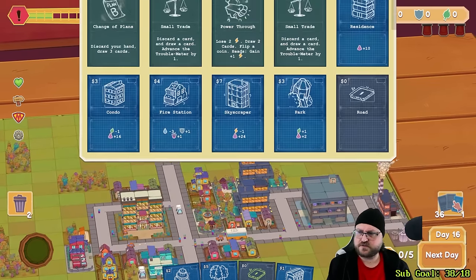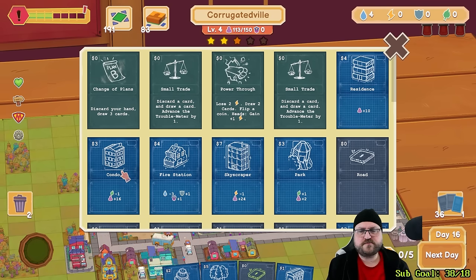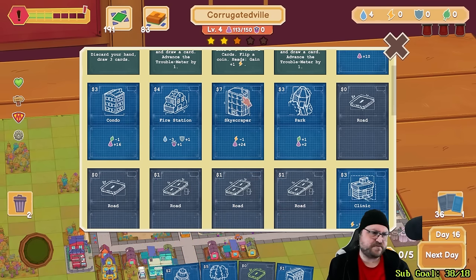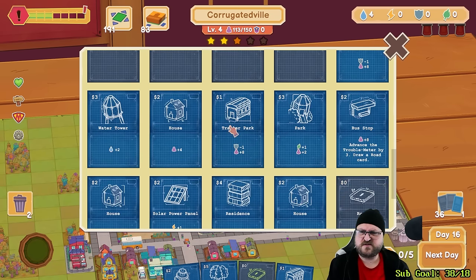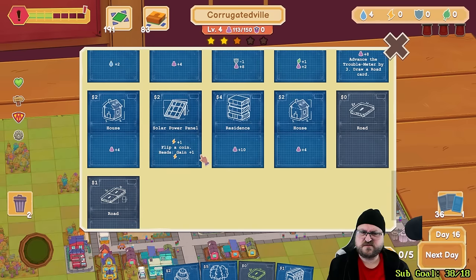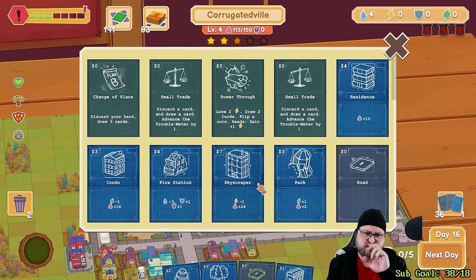I thought we already had the skyscraper. No, we already had the skyscraper, right? Am I getting confused with the condo? No, we had the skyscraper. That's the one I discarded recently. We already had one. I have no idea what that did for us.